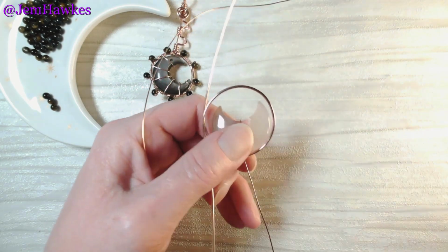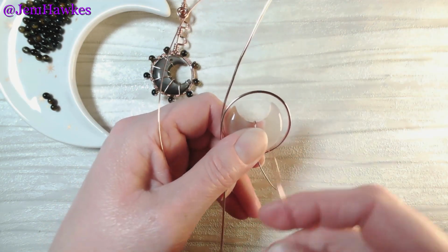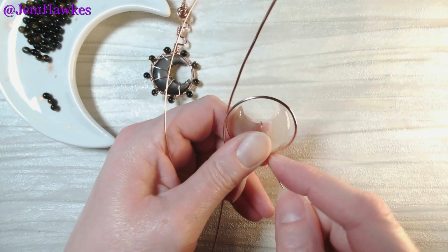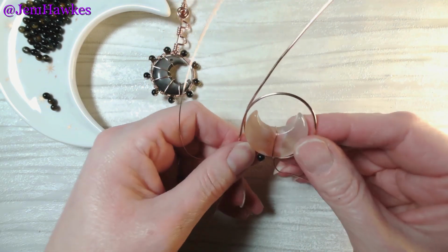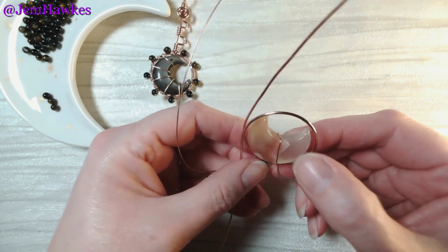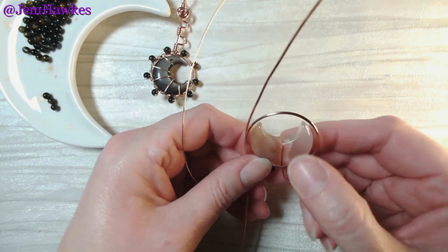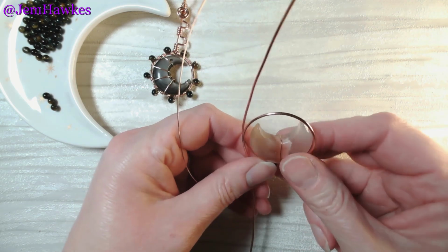So I'm going to pinch that into position. Bring the tail of the wire around the frame. Now the first section, you just need to make sure you've got really good tension, so there's no gaps or bagging around that wrap. As the moon moves, it becomes baggy, so you'll have to push that back into position in a moment.